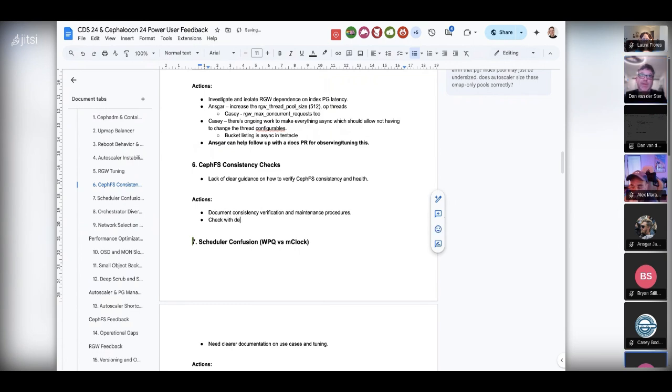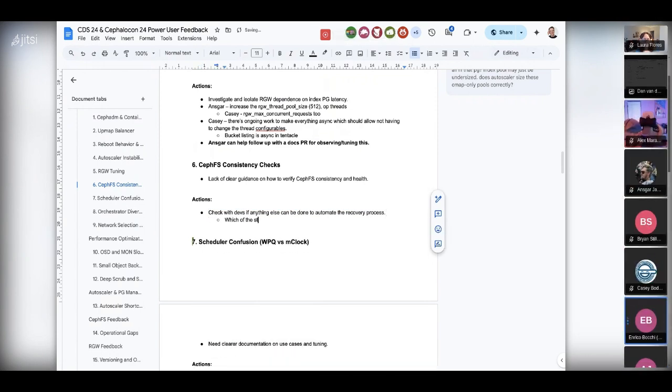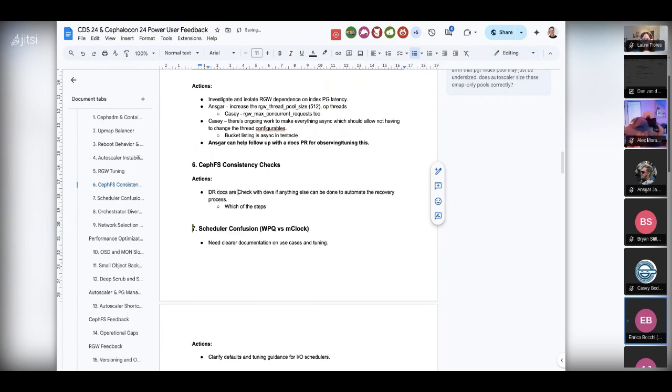Frankly, I agree on the steps. I mean, the documentation is pretty good. It's just very unclear if one should run all the steps in one go or if it should rather stop at some point. Because by reading the users mailing list, there's one step that is CephFS reset, which is part of the disaster recovery guide. But there have been multiple cases in which CephFS developers were saying, oh no, you should not actually do CephFS reset. So documentation is pretty good, but you actually have to understand your problem very precisely and decide at which stage of the disaster recovery guide you have to stop. And this may not be completely clear.